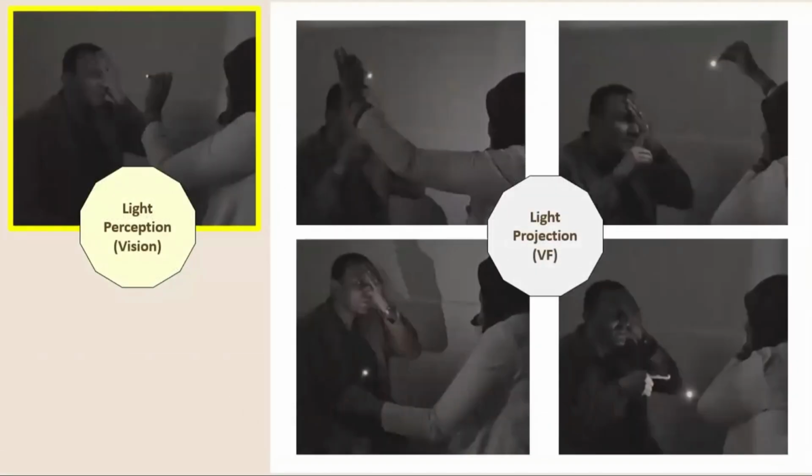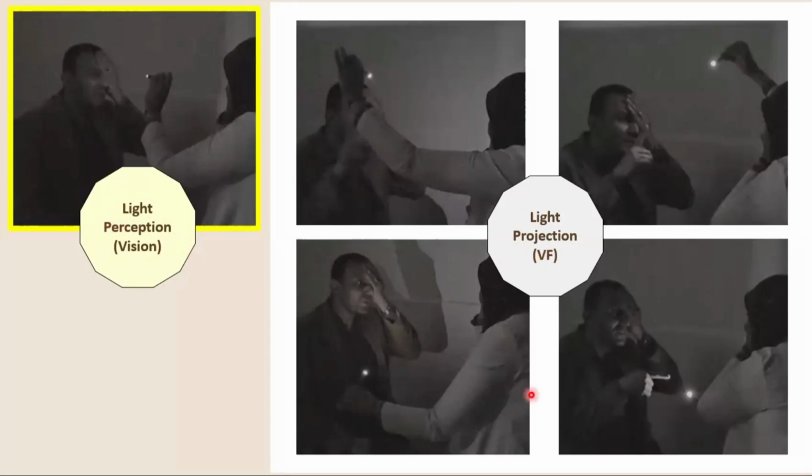And here is the comparison between two confusing tests. We have something called the light perception test. This is one of the assessments of vision. In the light perception test, you are directing the pen torch exactly opposite to the eye. But in the light projection test, which is a visual field testing, you show the light in each quadrant, from diagonally also, and the patient is asked to point from where the light is coming. Okay? So light perception, light projection. Actually, we can't abbreviate these tests because it's like LP or PL. It's the same.